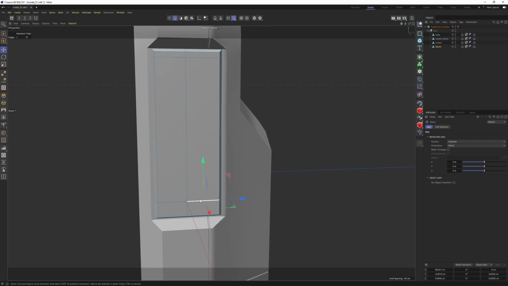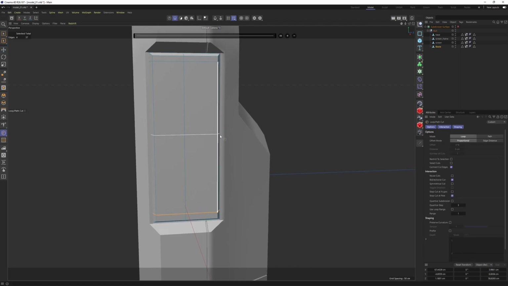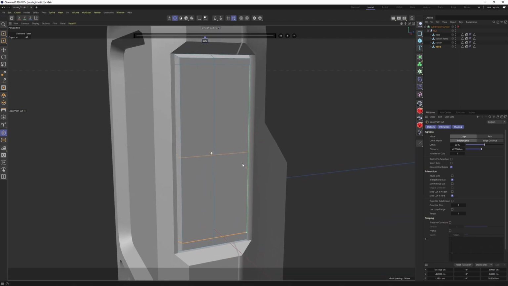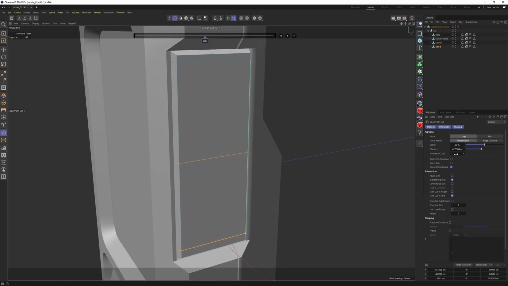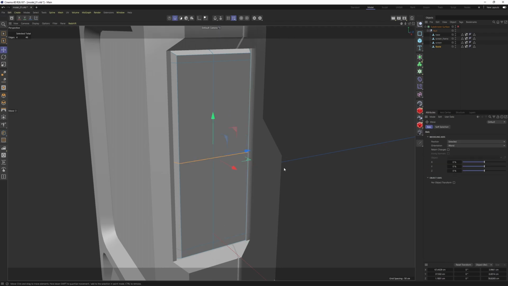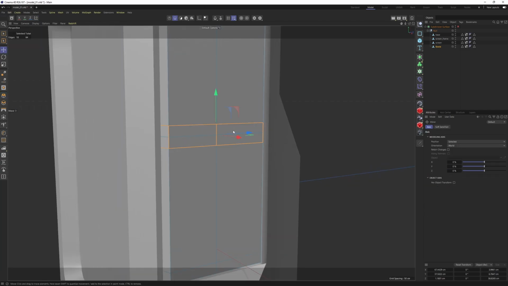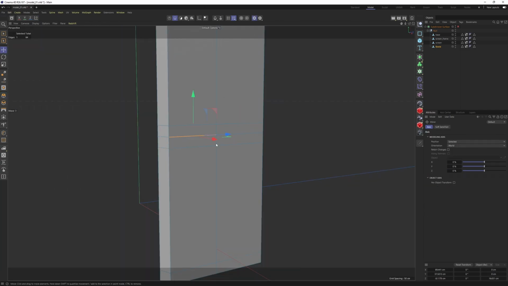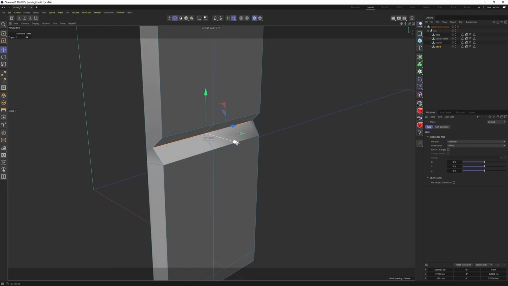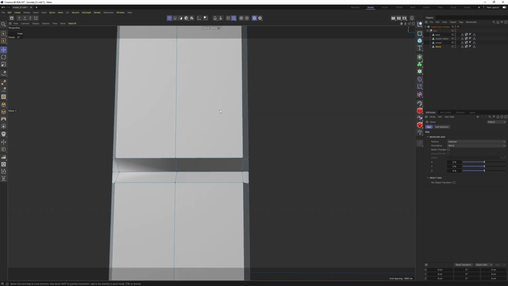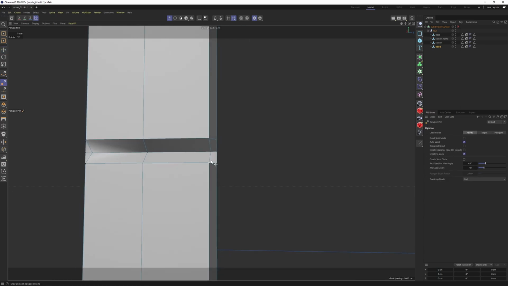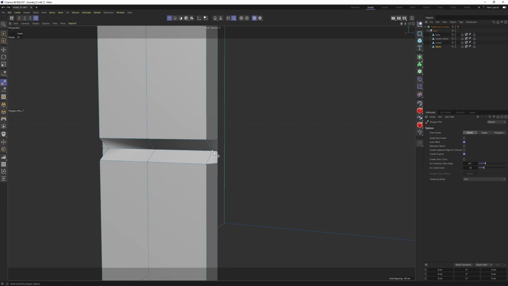Just dissolve them. I'm gonna move these down just a bit, just to get a similar shape, just like the top parts. And I'm gonna need another one right in the center. Then I will select the center edges, bevel them with one subdivision. Yes, then actually let me solo that one. I'm gonna select these and move them over here. I will go into points mode, grab polygon pen tool, and I'm gonna merge these points like that to get that shape.